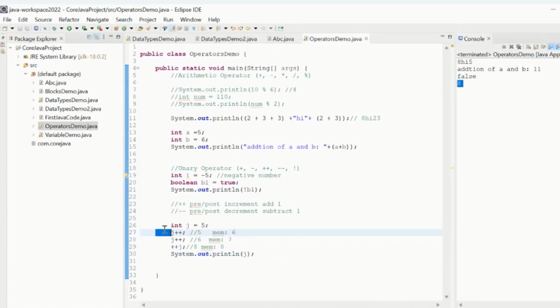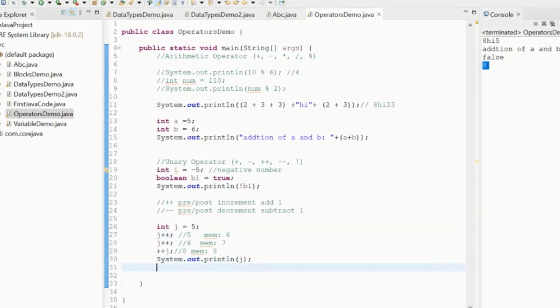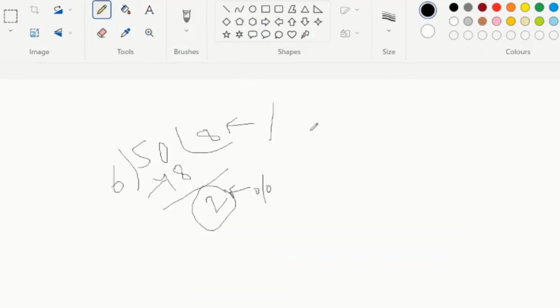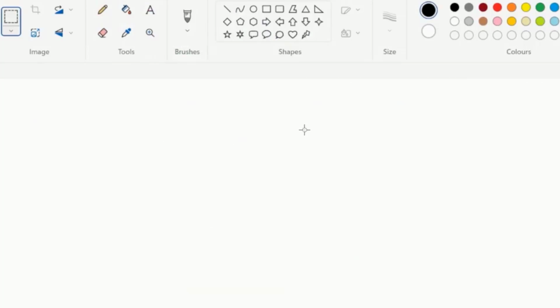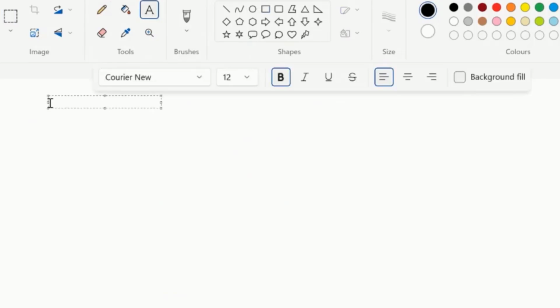This part we need to understand clearly. Let me show the same thing here. Let's say we have written int a equal to 3.